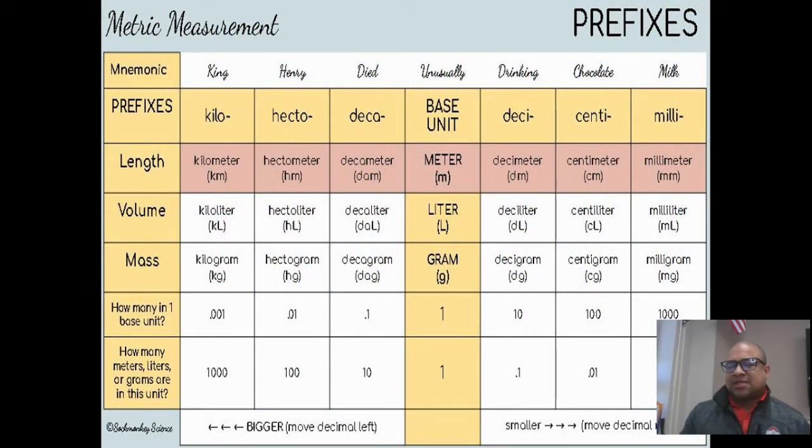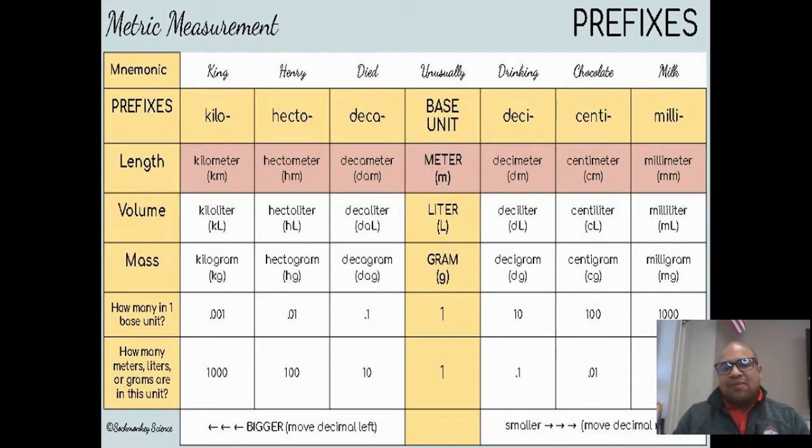So, the first thing you have to acknowledge is that in science, when we communicate certain measurements, it would be difficult if we're talking about inches versus meters, or pounds versus grams. And so, we have a system that we use to communicate that you heard of called the metric system. There's a mnemonic at the very top of the page that goes King Henry died unusually drinking chocolate milk. Basically, it's a simple way to memorize the biggest units, like a kilogram, all the way down to the smallest units that are familiar, like milligrams.